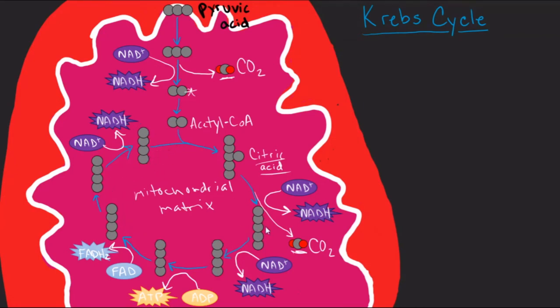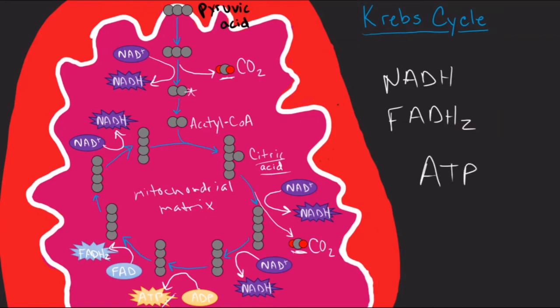So this is a cycle. And if you'll notice as we go through this cycle, there are going to be some things that we produce. So, again, electron-carrying molecules. We will produce NADH. We will produce FADH2 over here. FAD picks up a couple electrons, becomes FADH2. NAD plus picks up a couple electrons at different points along the way, becomes NADH. And we also produce some ATP.